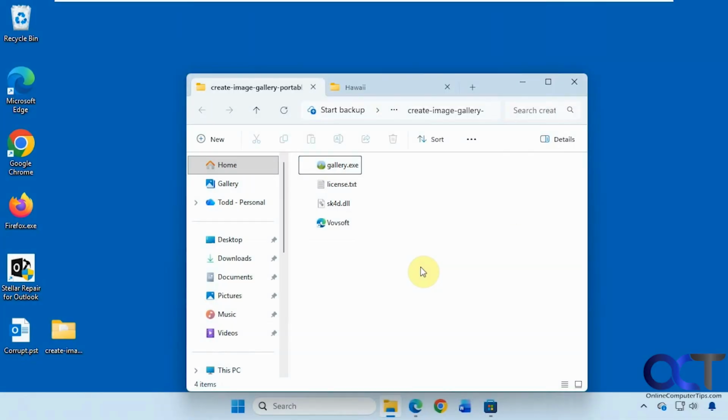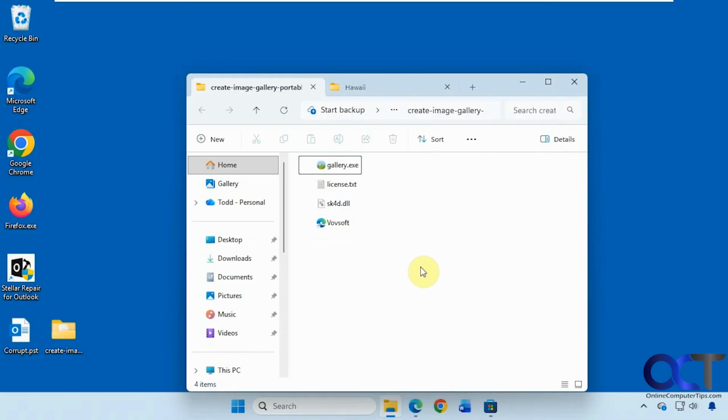Hi, in this video we're going to show you a nice free tool you could use to create image galleries from pictures that you have on your computer. This could come in handy if you just want a quick index of your pictures and an easy way to toggle through them rather than having to go to the folder, because what it does is it takes pictures of your choosing and makes an HTML file of those pictures, and then you could just open that file in your web browser and access your pictures from there and actually see them with the thumbnail view and then just view them as needed.